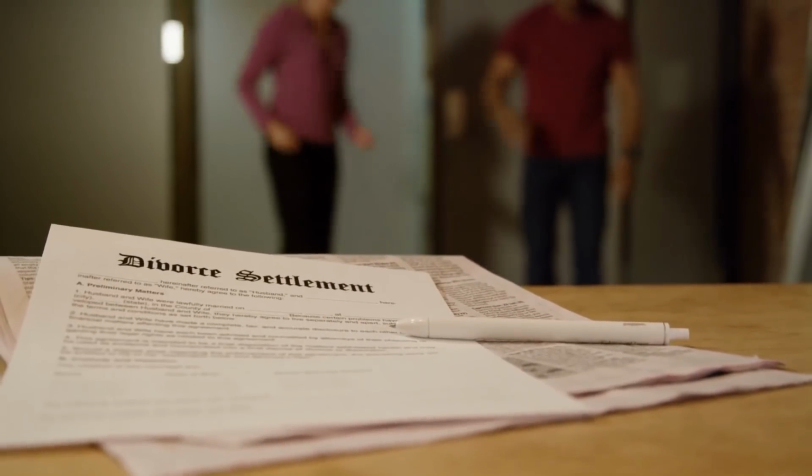So how are they going to prove that the current marriage that they're in is valid if they can't show that the previous marriage ended in divorce, if they had multiple spouses in the past, previous spouses, not at the same time? And so when you don't have any of these documents, it's going to be a problem.